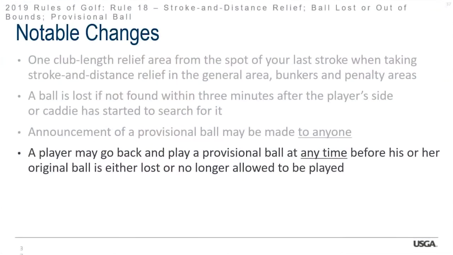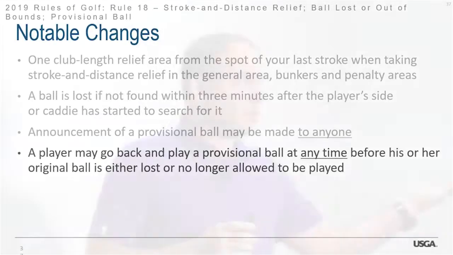Okay? And now a player may go back and play a provisional at any time within that 3-minute search period. So we used to have a rule that said once you've gone forward in search, you could not come back and play a provisional. Well, that has been taken out of the rules. Right now we've got that 3-minute search period, and you're pretty much allowed to do what you like within the rules, which now includes going back and hitting a provisional.